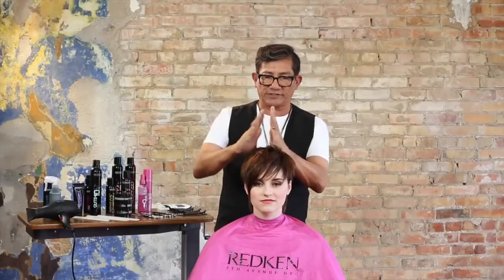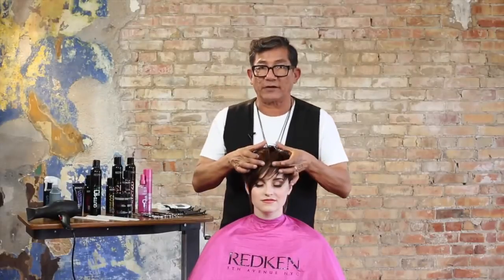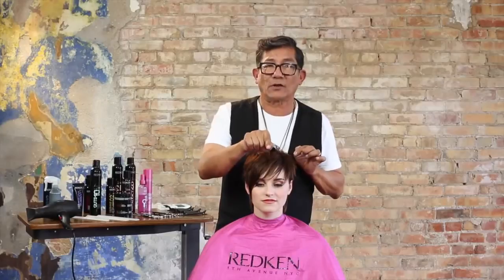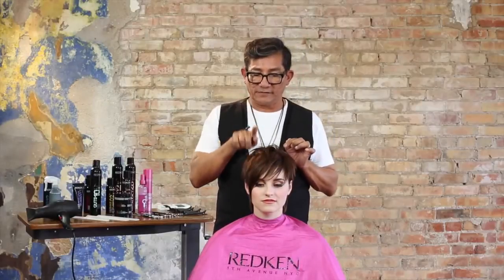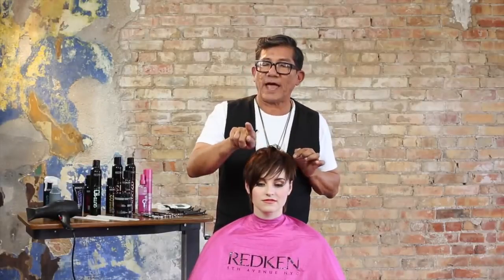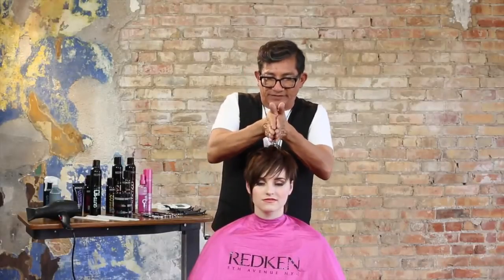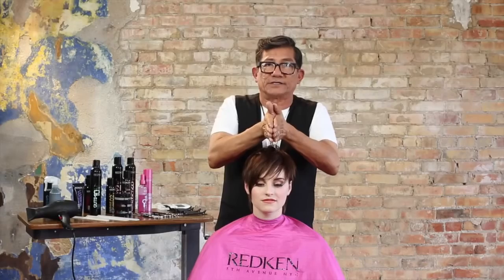Every section was over-directed to the center. Remember, stay in control when you're doing this. Work in the front area. Once again, start in the center. We went from short to the back to long to the front, short to front, long to the back, short back, long front, short front, long back. Once again, every section over-directed into the center.